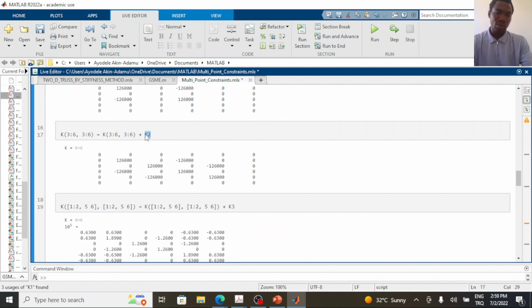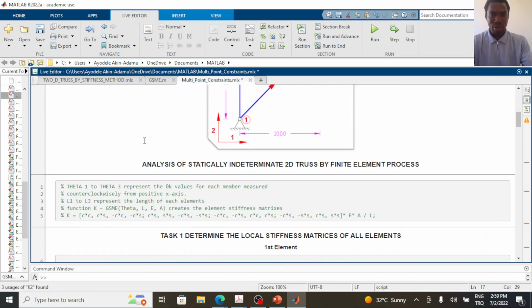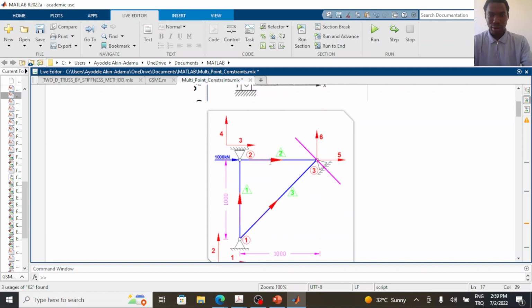You also do the same thing for K2. K2 is located between degrees of freedom 3 to 6, that is 3, 4, 5, 6. Those are the degrees of freedom attached to element 2. So that's why this is 3:6. Let me show you in the finite element model. This is our element 2 here. As you can see, element 2 is located between node 2 and node 3, and the degrees of freedom at nodes 2 and 3 are 3, 4, 5, 6. I'm numbering it 3, 4, 5, 6 because you number from your start node. If this arrowhead was pointing from node 3, my numbering would be 5, 6, 3, 4. That's just the logic. But because the arrowhead is pointing from node 2, the numbering is 3, 4, 5, 6.